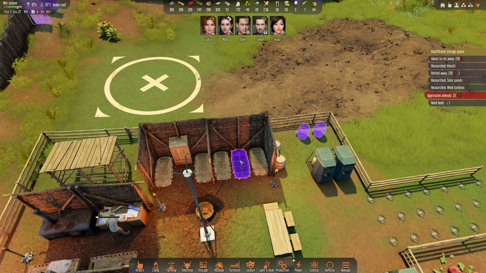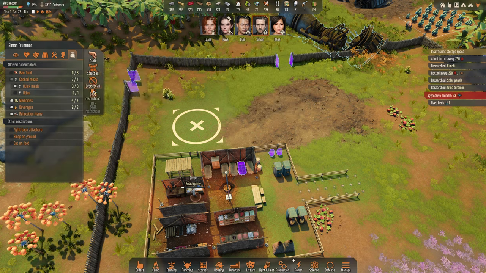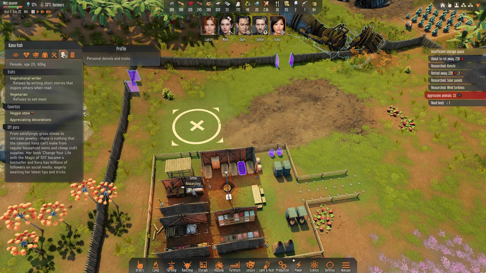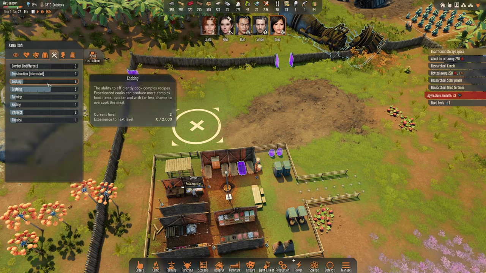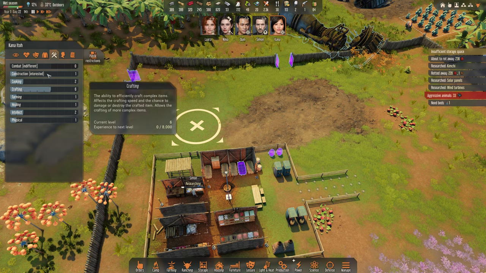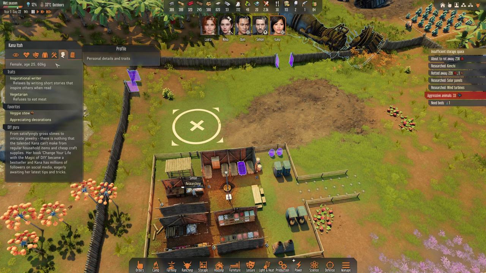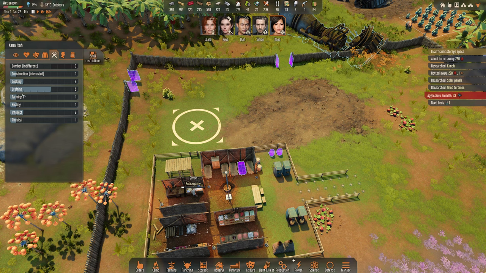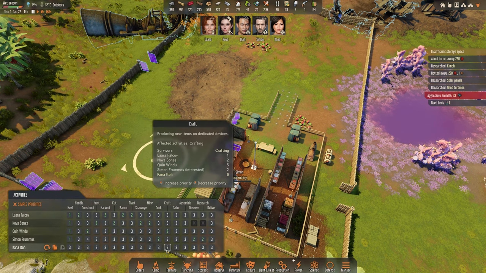And we will give her this. So Kana, let's see what Kana does. First of all, we'll copy the restriction and give it. Refuses to eat meat, veggies, appreciates decorations, right? So she's really good at crafting. She is interested in construction. She is what? Okay. Crafting. So I guess we'll focus her on crafting.